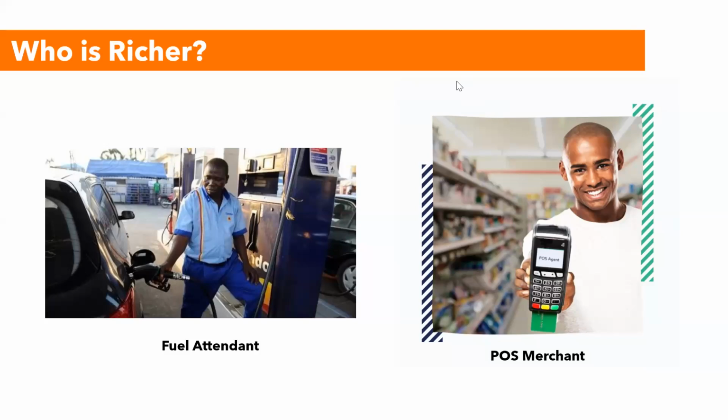They are receiving raw cash from the consumers, and also making money from interest on fuel. They are making money from the cash, and apart from the interest, when they get transferred to, they also receive additional funds as POS charges. Sorry, can you hear me? So they have a whole lot of ways to make money than the POS guys, because the POS guys are like the middlemen who in turn sell to the final consumer. So I would say the fuel attendants are actually making more.